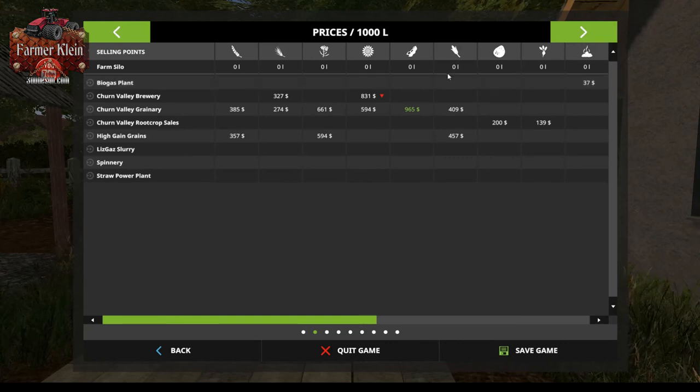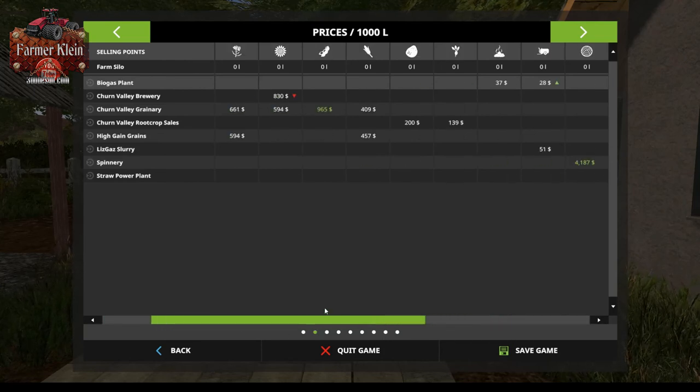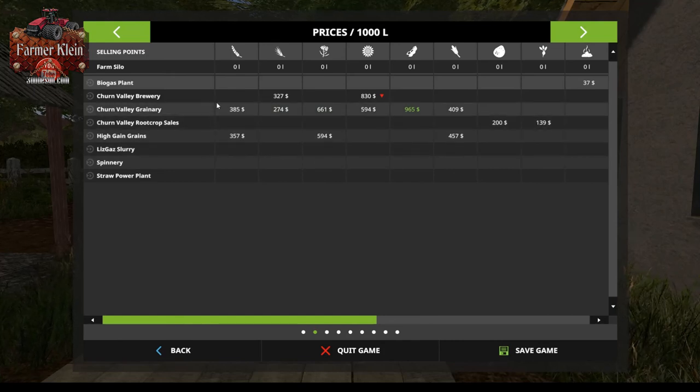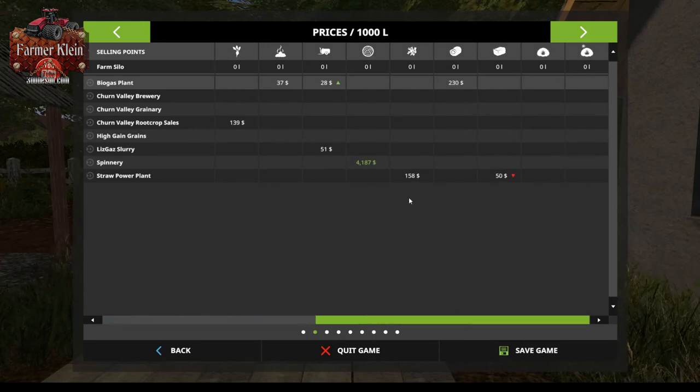So we do these videos on hard mode, and we have nothing in the farm silos on hard mode. And it looks like we have two main sell points for most of our crops, and then one sell point there, the brewery. We have a biogas plant, spinnery, straw power plant.